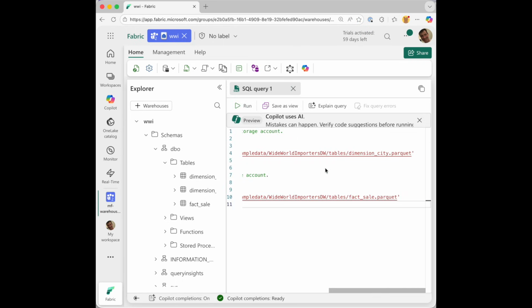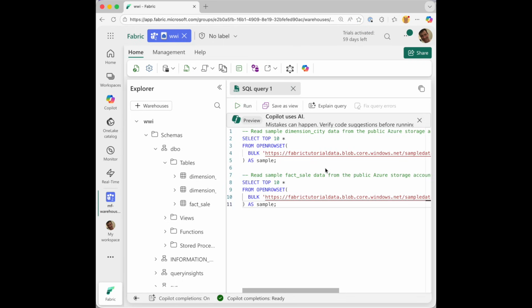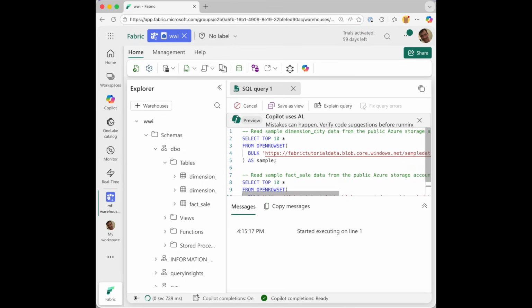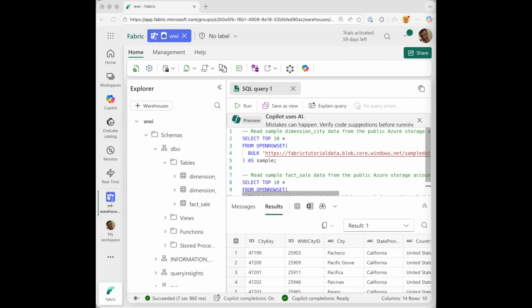So next we can import data from a Parquet file. So basically it's the same blob storage. First we make a select top 10, so we have a preview. This is more or less the preview functionality that we have in the pipeline. But from SQL, this is of course great for one-time imports.